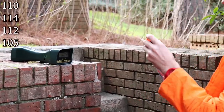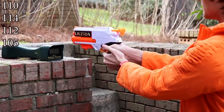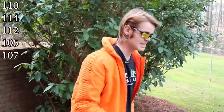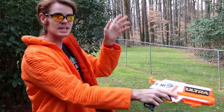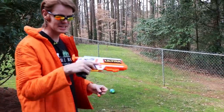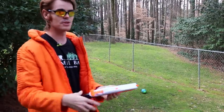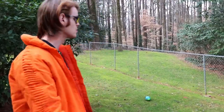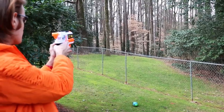I don't know if it was necessarily worth the squeeze, but it was fun to take a look at the internals. It also makes it easy for me to tell you that this product is not ridiculously mod friendly. It might be re-barrel friendly if you need something with a retractable pullback pseudo T-pull, but ultimately the Ultra line is measuring their corporate lies in ranges. Let's fire some flat shots and see if we can improve on performance a little bit.